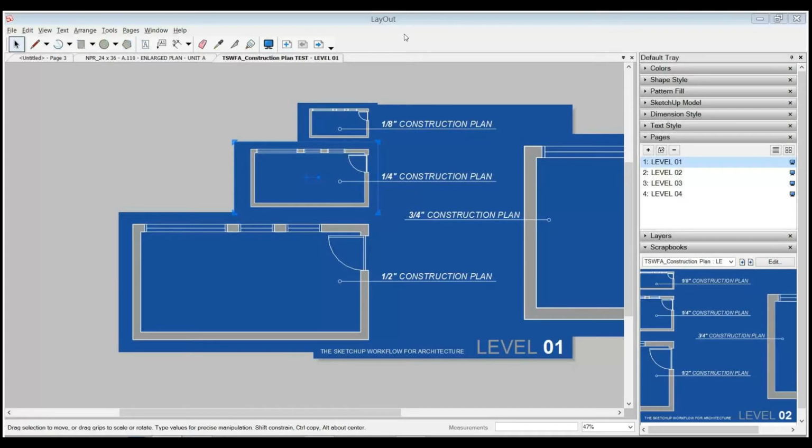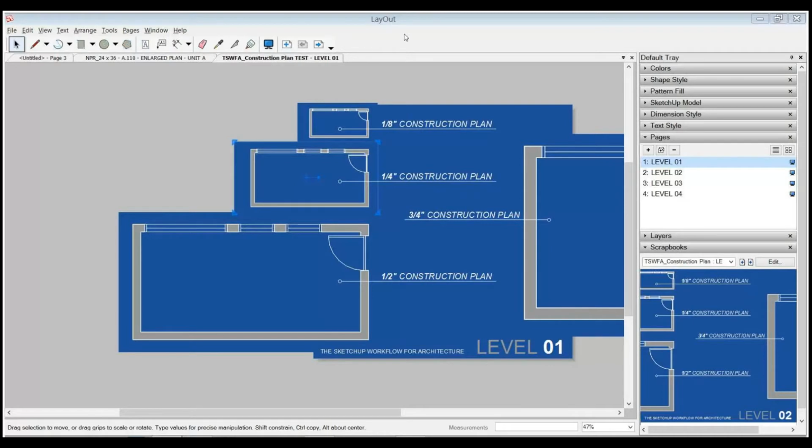So on level 2, right-click, ungroup. The reason that I started with the 1/4 inch plan is because it is very close in size, so the line weights are probably the same. So that's no problem there. If you look at what that means, this line weight is at 0.2, whereas on the 1/8 inch construction plan, heavy is at 0.3, so light is going to be at 0.15. So I've actually scaled these line weights up based on the size of the plan.